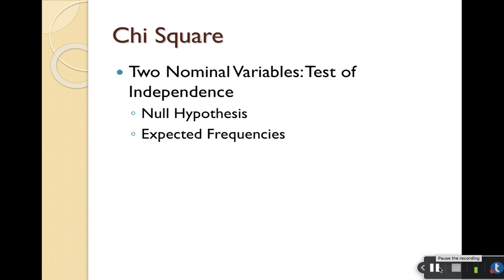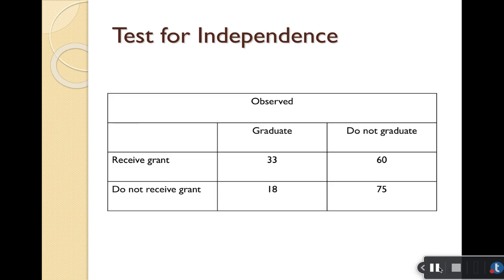There is a good example in your textbook looking at gender differences in how college students select what major they choose to go into. So you can definitely look at that example in the text and work your way through that. I have a slightly different example though that I wanted to go through as an illustration. This comes from a research study looking at a special state grant that was given out to first-generation college students. The idea was, would this grant help first-generation college students persist in their college career and ultimately graduate? Will it help graduation rates?